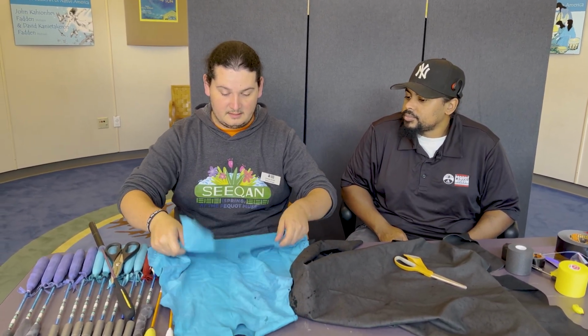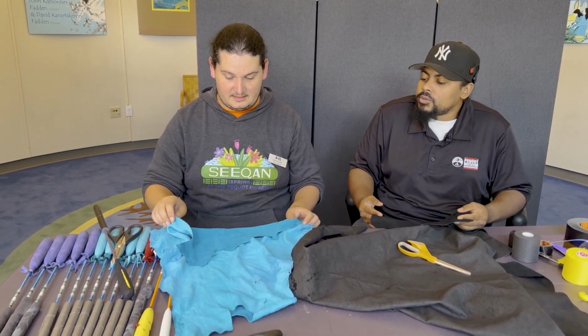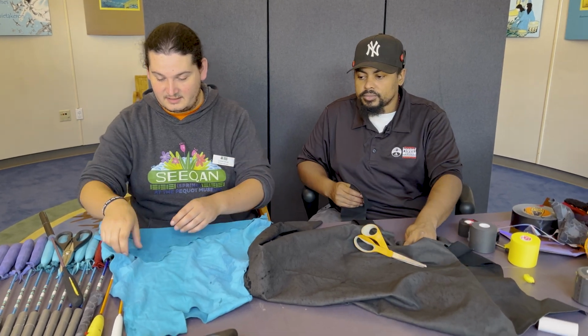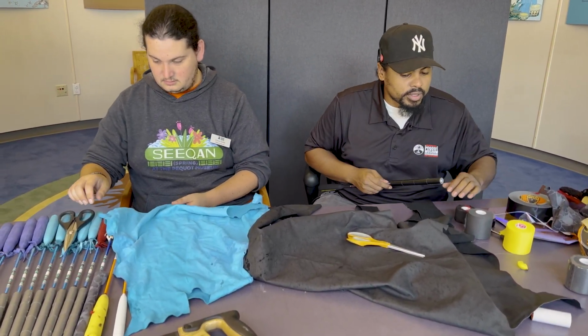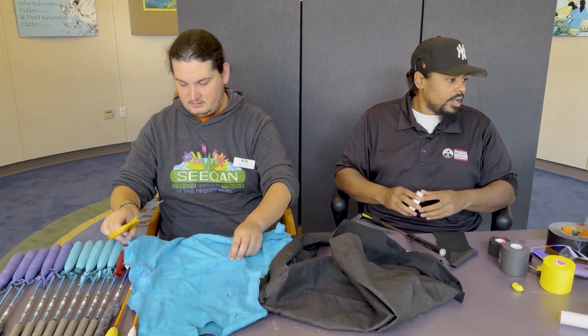Actually, now that I'm looking at it, we should also make a decision if we want to do suede side out or not suede. I agree with the suede side, and I also think it'll look better with the stitches too. Yeah, I think the suede side looks good. There you go. Alrighty. Can I also borrow those black scissors? Because those seem to be the good ones. Yeah, the better pair.